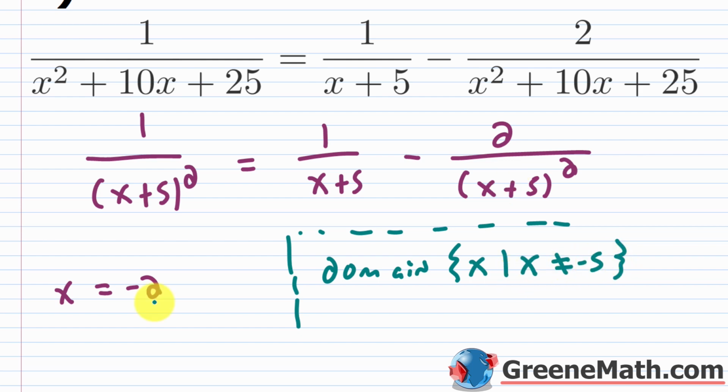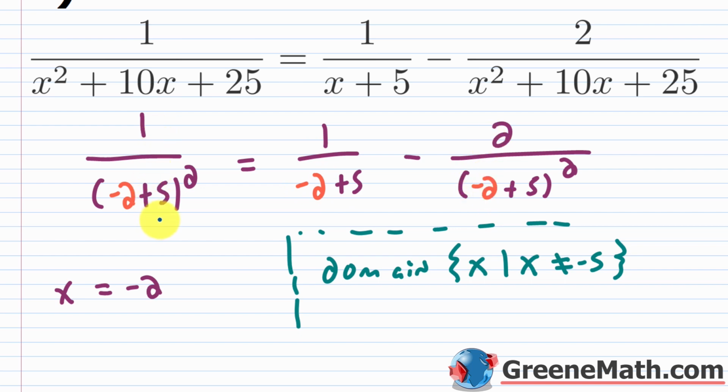Now, if you're on a timed exam, I would just make sure that this guy right here, this x equals negative 2, does not violate the domain, right? So in this case, it does not. So you would move on with your test and maybe come back later and check for the simple mistakes that we often make when we're solving equations. I'm just going to go through, since we don't have a time limit here, and plug in, show you that the left and the right sides are equal. You can always skip this part if you don't need it.